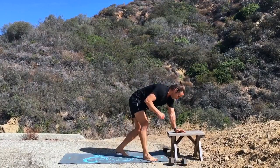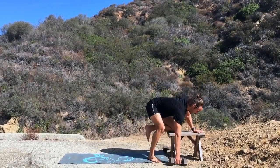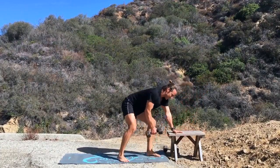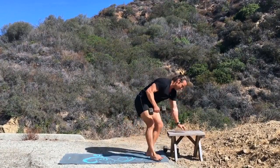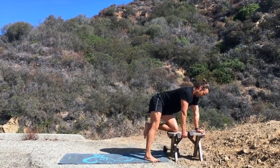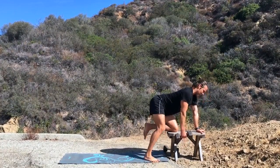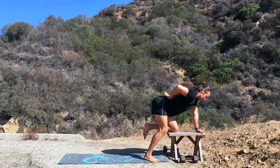So the trick here is, now you can do this with your knee on the bench, which is the way I really teach it, but if you get pretty advanced, you can just have your hand here as long as you can maintain that position in your back. You want an arch in your back, your chest tall, so your hips are lower than your chest. This back leg, people will bend it too much or they'll straighten it too much. You need to get in a place where it's comfortable so that you maintain this arch, okay?